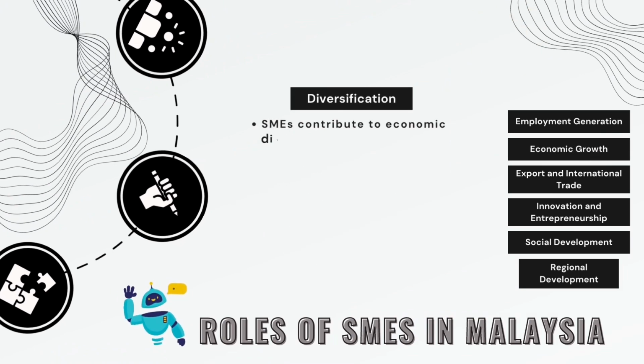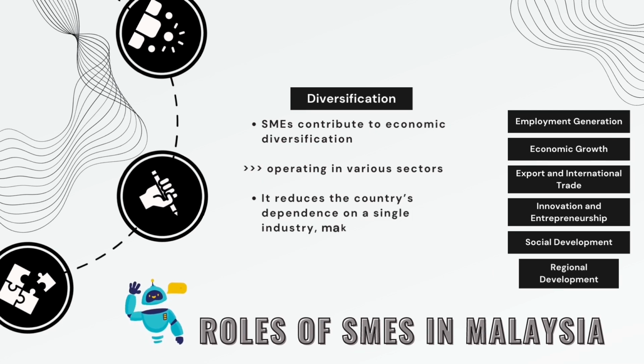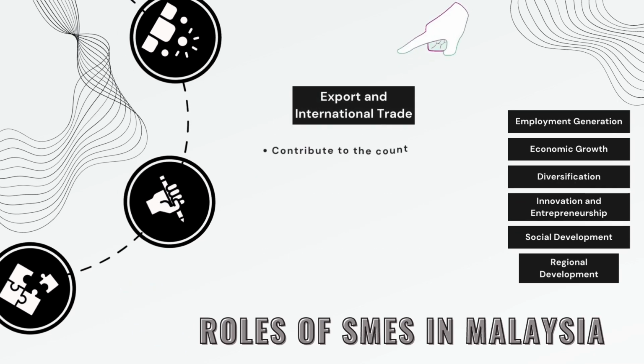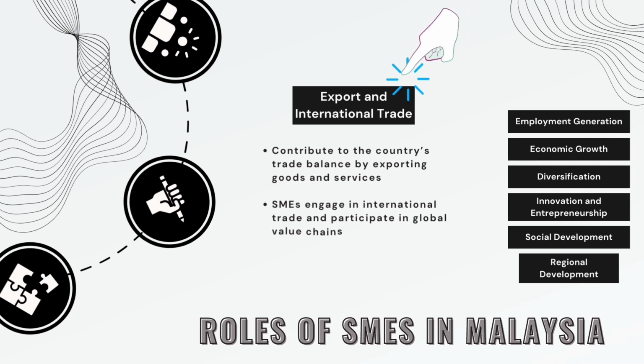Diversification: SME contribute to economic diversification, operating in various sectors. It reduces the country's dependence on a single industry, making the economy more resilient to external shocks. Export and international trade: SME contribute to the country's trade balance by exporting goods and services. SME engage in international trade and participate in global value chains.